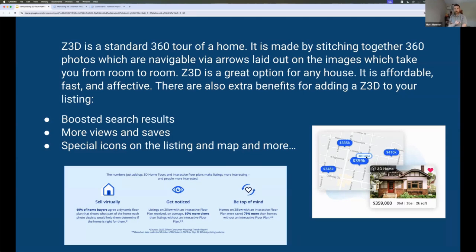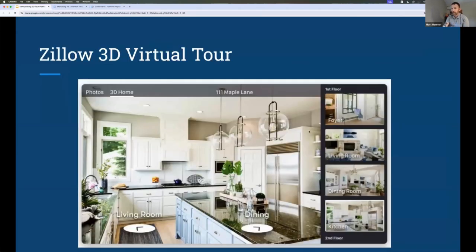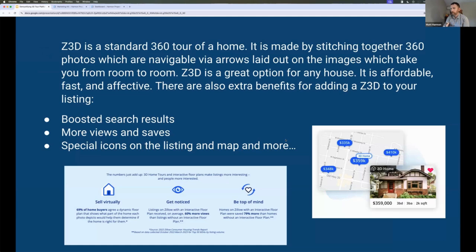And it's something you can show them. Say you've got a stagnant listing that's been out there for 2 or 3 weeks. Add one of these to it and you can show them immediate stats increase because of having this on there. So I'm a big believer in this product. Zillow doesn't make anything on this. They don't charge anything for it. We're not helping them other than getting more richer detail in their system, but it does a lot for your seller. So we really recommend the Z3D tour. It's kind of a screen cap of what it looks like.